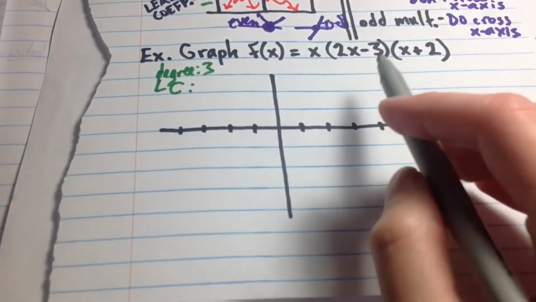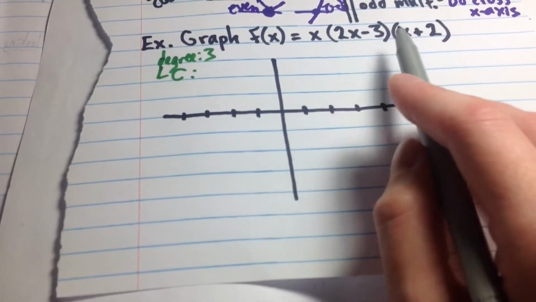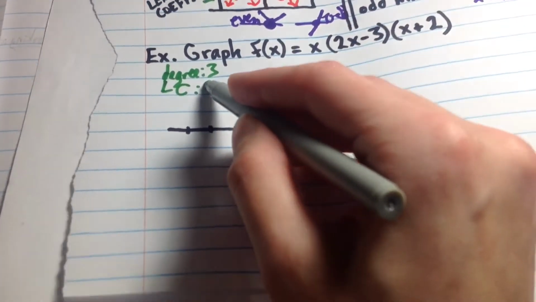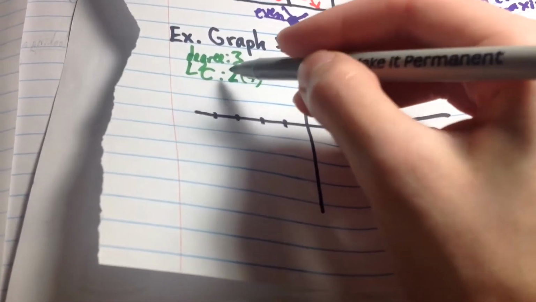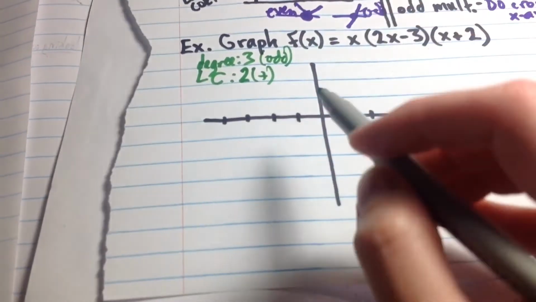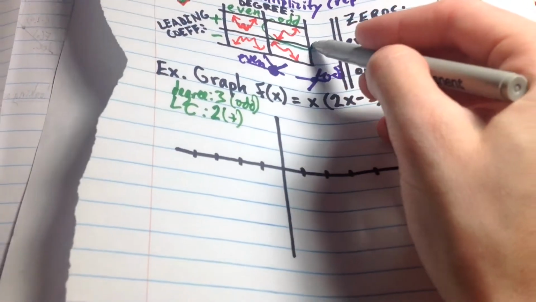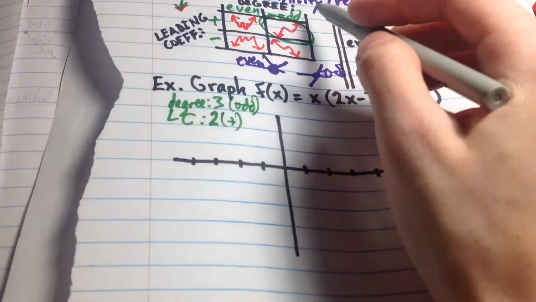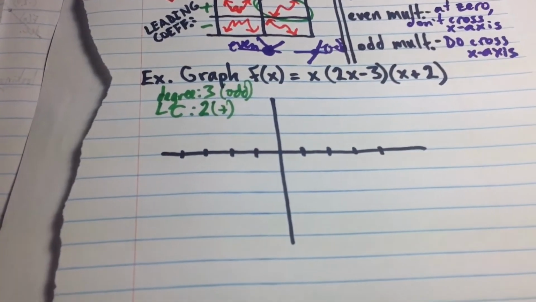Then your leading coefficient, if you multiply these x terms all together, you're going to end up with 2x to the 3rd, so your leading coefficient is going to be 2. But it's really enough to see that they're all positive and your leading coefficient is going to be positive. It's important to see your leading coefficient is positive and your degree is odd. So that means that if we look back up here, this is the area we're going to be in. Positive leading coefficient, odd degree. We're going to be going down on the left and up on the right. So we'll keep that in the back of our mind.